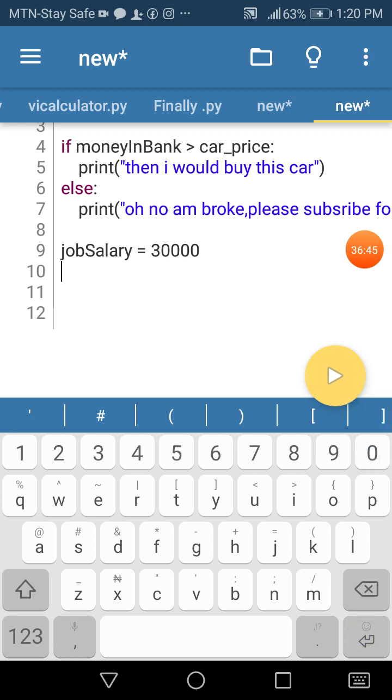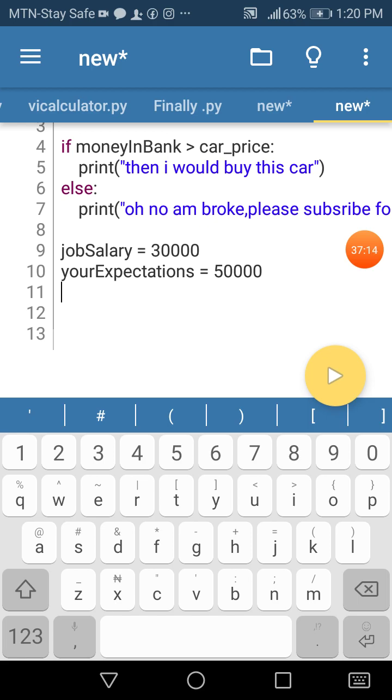Then your expectation is equals to 50,000 naira as we agreed, 50,000 naira. Enter. So now we have to make this code work.